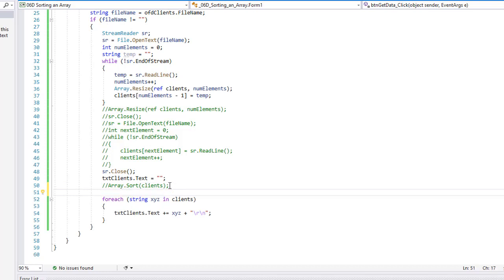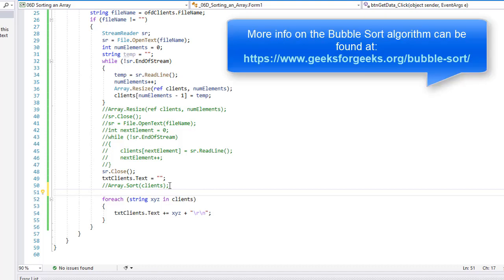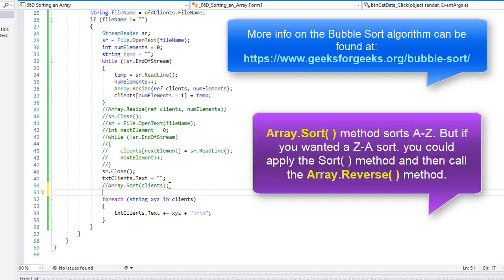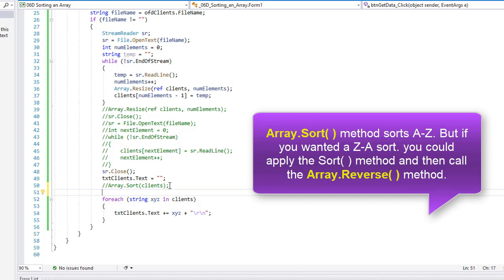There are several different algorithms for sorting data, and the simplest one, which works on a small amount of data but doesn't work well on a large amount of data, is the bubble sort. The bubble sort is two nested for loops that looks at each data item and raises the lesser data item to the top, or you could do the reverse and put it in reverse order and have the larger data item at the top. So here's how we're going to do this.